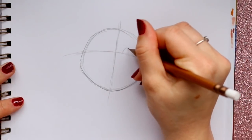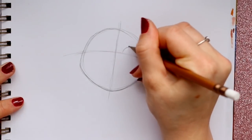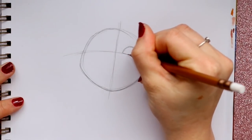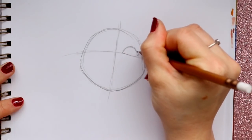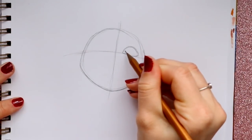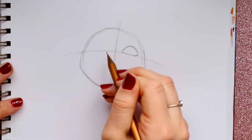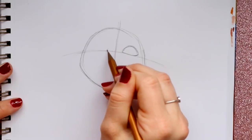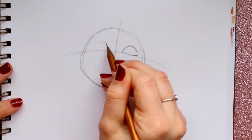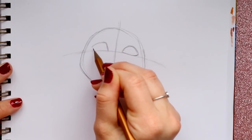So we're gonna go up over here, make one eye here, going up. Then I'm gonna curve down still. You see how I curve at this corner upwards? Up and then curve. Then I'm gonna jump over here and do the exact same thing. I'm gonna go up, still a little bit distant, go up. Bring this down and then curve.